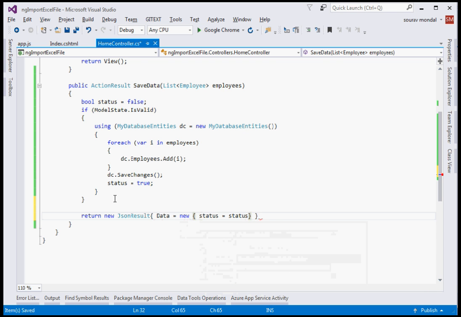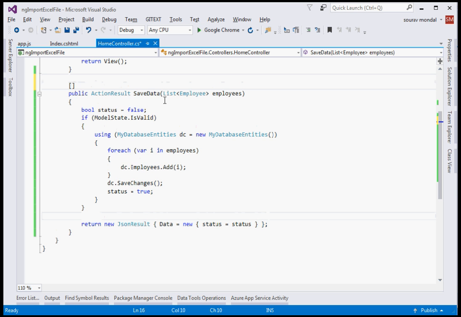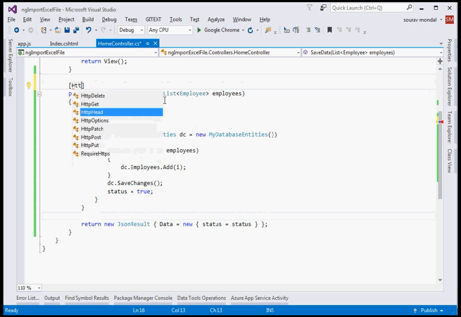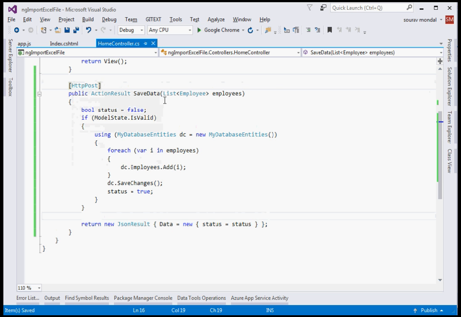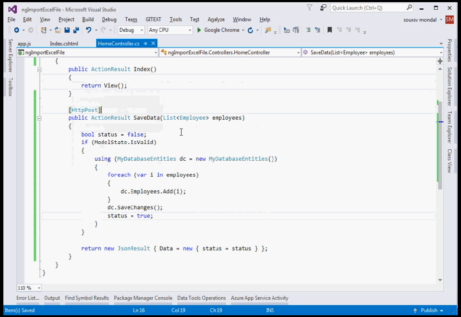Oh, sorry, we don't need to add this one. Okay, and we need to add this one to prevent the get method. Everything is done. Everything looks perfect.